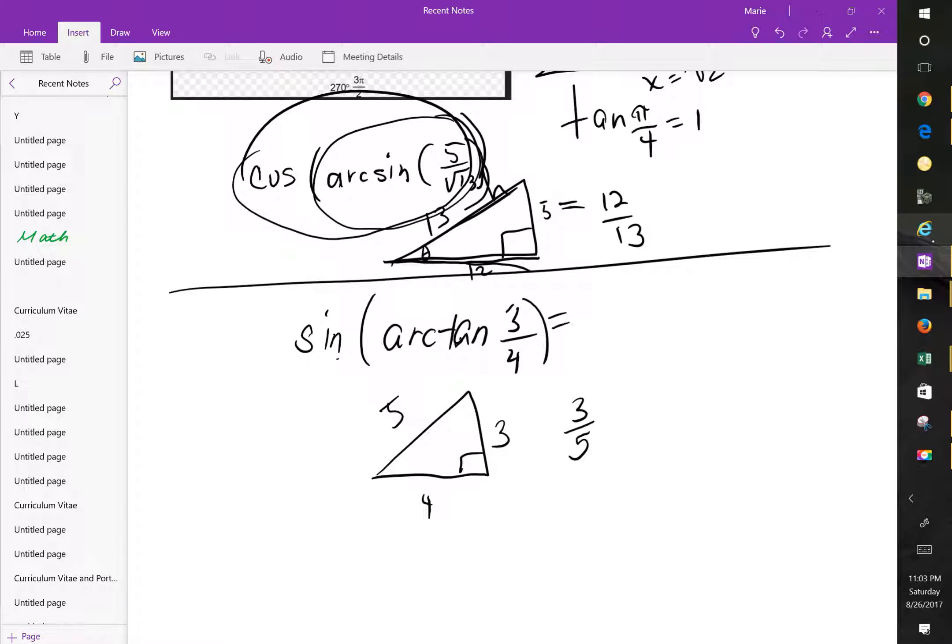And again, just go back to the ratio. If it were this being theta, if I'm looking for tan theta, I know that it's opposite over adjacent. If I'm doing arctan theta, then I'm going to do the, I'm sorry, the sine of arctan theta, or arctan 3 over 4, would have to be 3 over 5. Hence, opposite over hypotenuse. Alright, let's do another example.